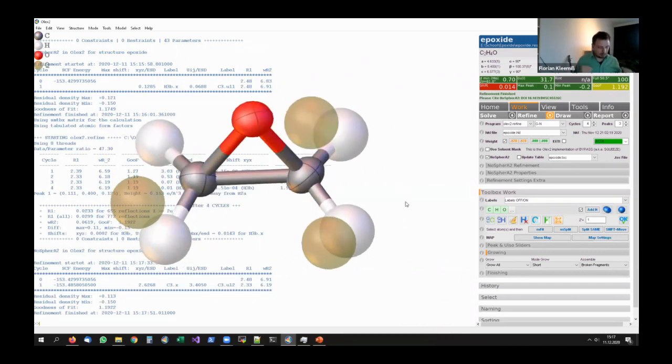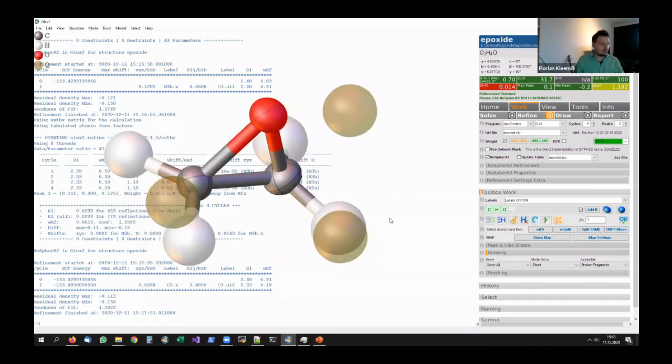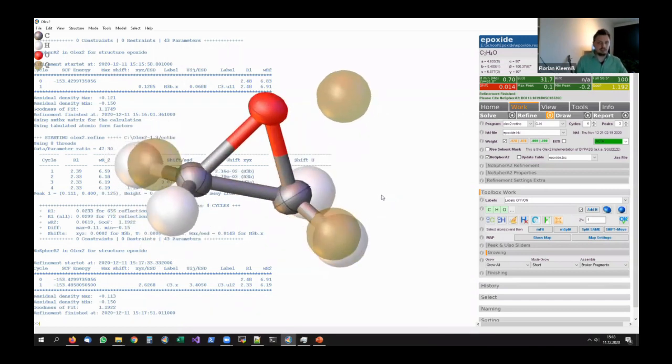If you think about it, because the atomic shape and the wave function is defined by the geometry that you use, we do not introduce any additional parameters to our refinement. This is one of the crucial things about Hirschfeld atom refinement. It's not a charge density fitting method. It's an advanced structural refinement. That means while having the same amount of parameters, we do get a better structure and a better fit to our experimental data.